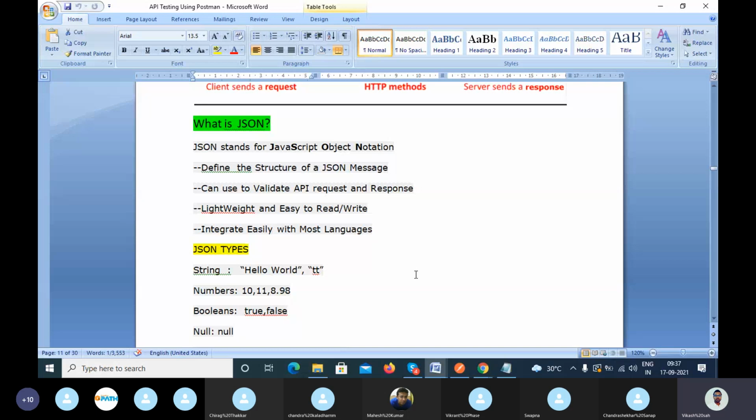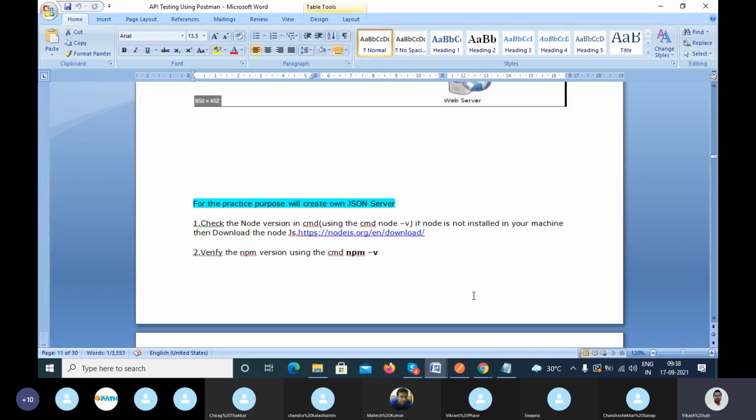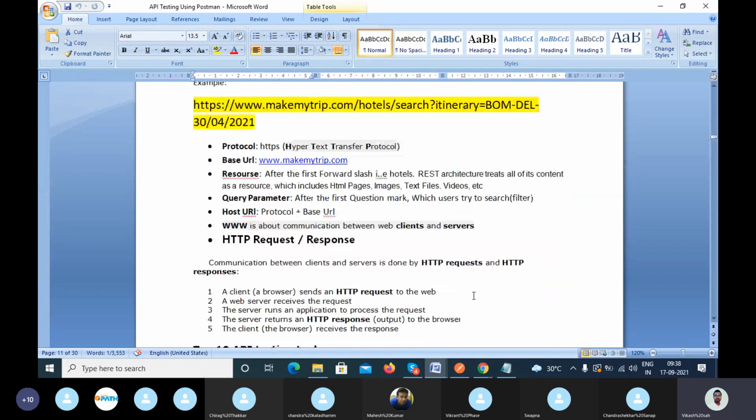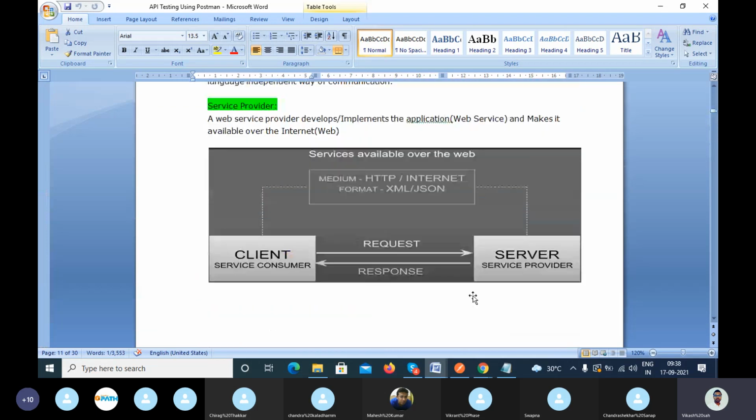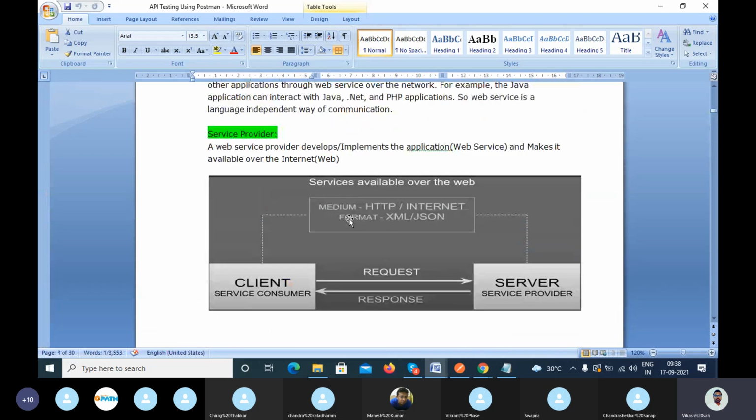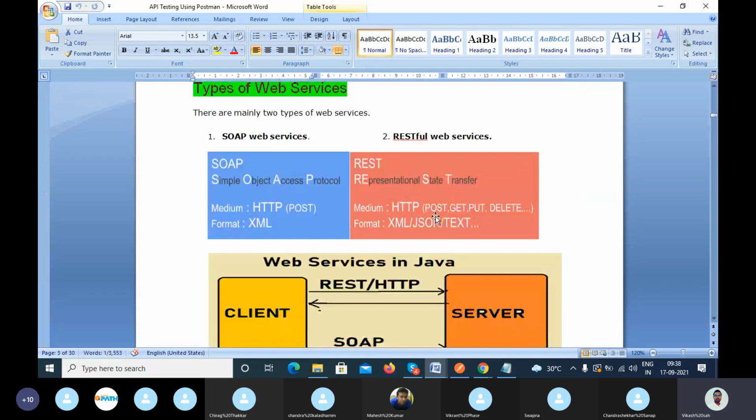So JSON means JavaScript Object Notation. I told you, if you go through the previous slide, you can see the format is JSON. If you are using the REST API, then the format is JSON, right?